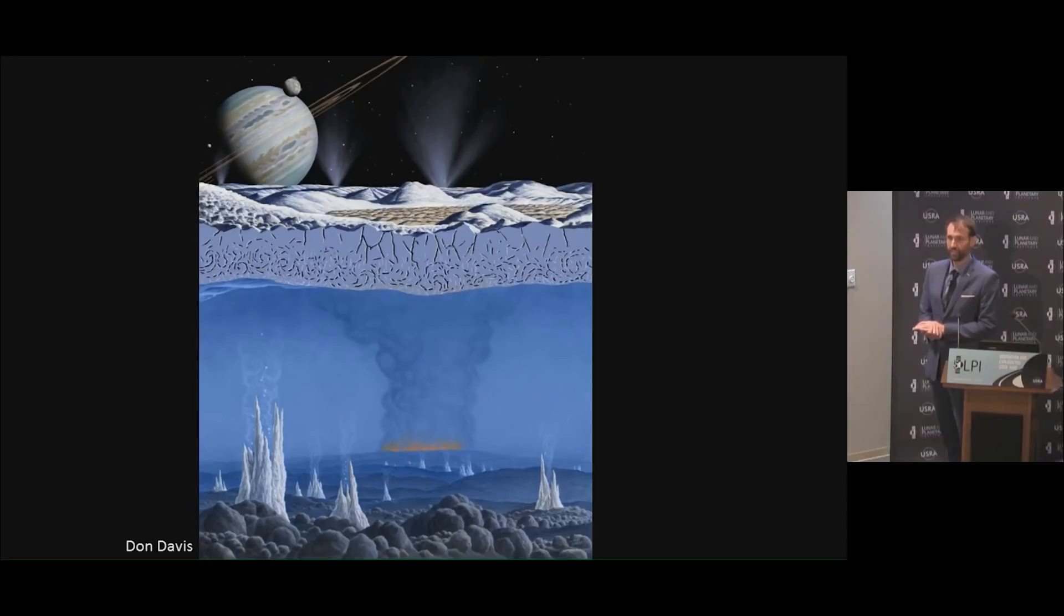So this is a generalized picture showing processes that could be happening in Europa but intentionally constructed to be a general ocean world. So we want to know, is there hydrothermal activity? If so, is it serpentinization-like or more black smoker-like? What are the processes in the ice? How do those influence the geology? What's happening below the rocky interior that also influences the ocean composition? So I'll focus on stuff that's particular to Europa in that context.